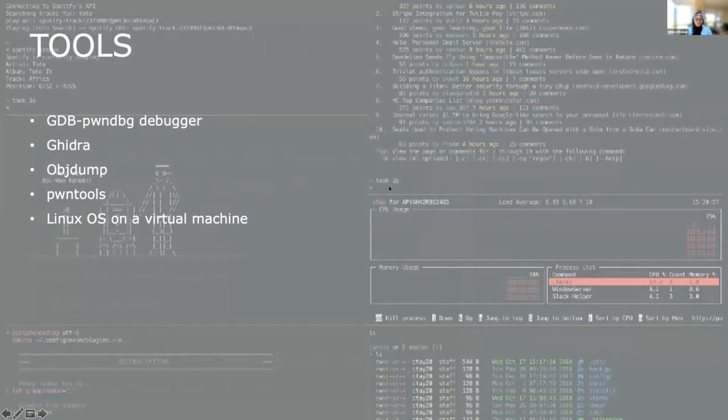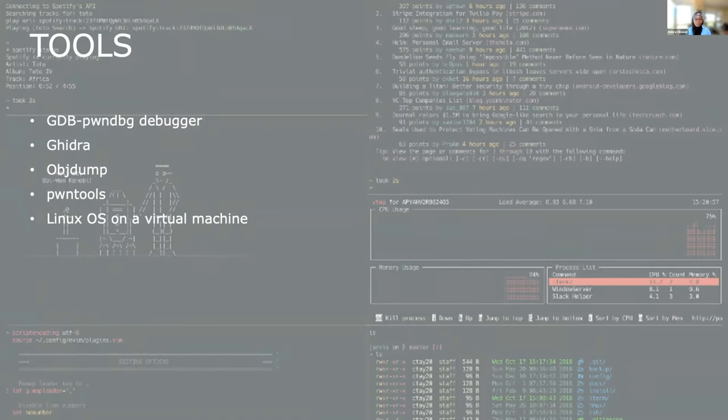Next here are the tools. I don't want to go into each of these in detail because we will go through them when we're looking at the demo of what a buffer overflow on a stack looks like. But the GDB pwndbg debugger is super important, almost indispensable for a lot of reverse engineers. GDB itself is the main debugger, but a good utility to add to your GDB when you install it is pwndbg, and you can find that on GitHub.